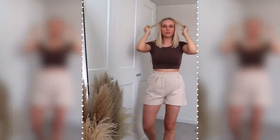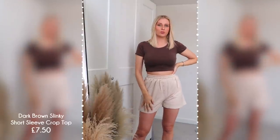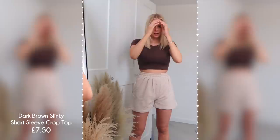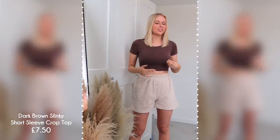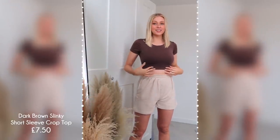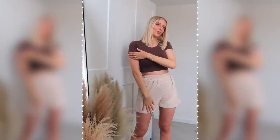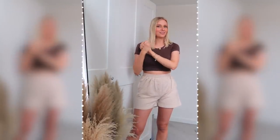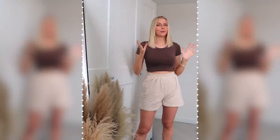Just a quick one — I also got this little crop top. It's okay, but it is quite cropped. If you're not a fan of too cropped, maybe not the one for you. I feel just about comfortable in it, but it's that slinky material and I like the sleeves on this one. This top was originally £10 but I paid £7.50. This top was a Pretty Little Thing, by the way.